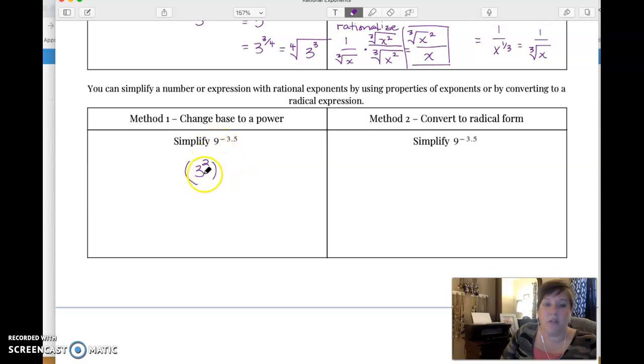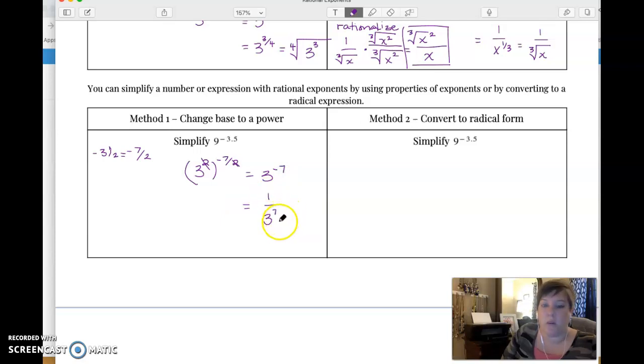power to a power. So I can rewrite 9 as 3 squared. And then negative 3.5, so that would be negative 3.5. If I make that into an improper fraction, it's negative 7/2. And if I use the power to a power rule, then I'm going to multiply those exponents together. And so what happens is when I multiply 2/1 times 7/2, that cancels. And I would get 3 to the negative 7, which would be 1/3 to the 7.